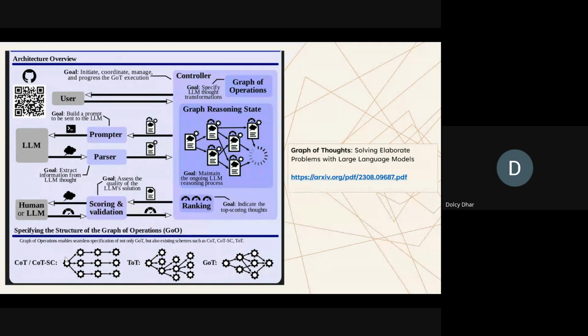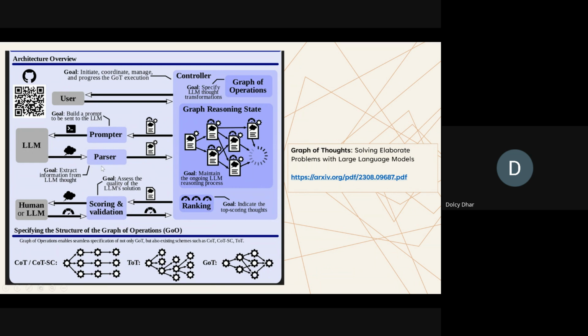Exactly. In my experience, unfortunately, I wasn't able to run this GitHub repo. If you go to the paper, you'll find the code as well. This code is based on an older version of OpenAI and an older version of the LangChain library, so a lot of dependency issues were there, and I couldn't iron them out. But this is a much more interesting way of tackling graph prompting.